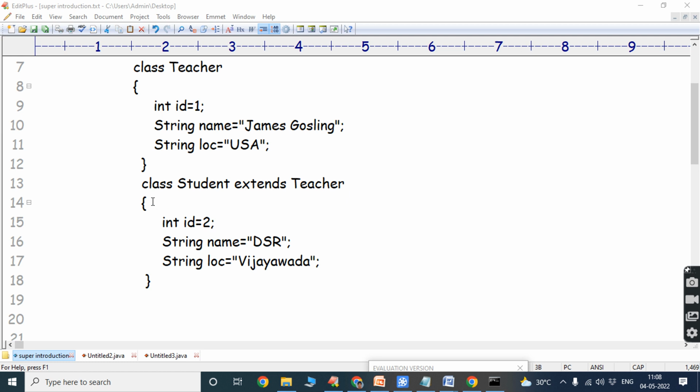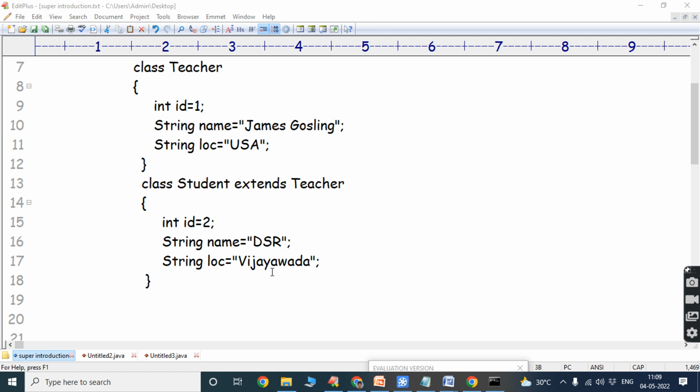Here, class student extends teacher. So student class can acquire the features or data members from the base class called teacher. Then the data members present within the student class are ID, name, LOC: ID equal to 2, name equal to DSR and LOC equal to Vijayawada.